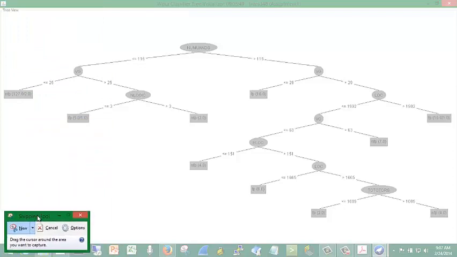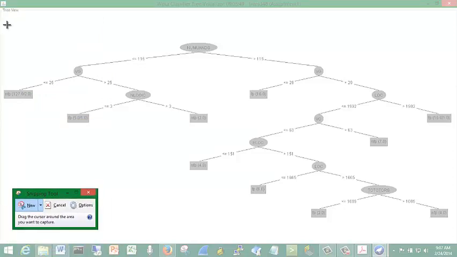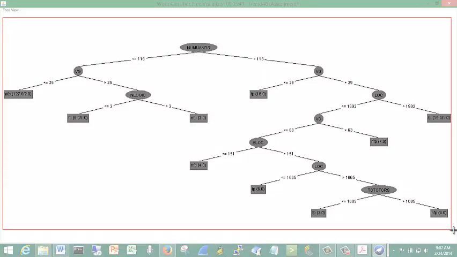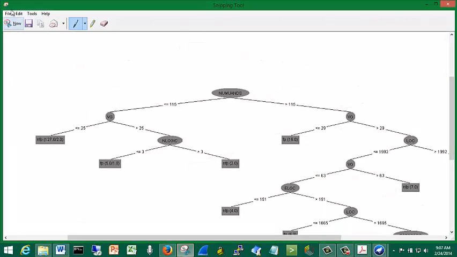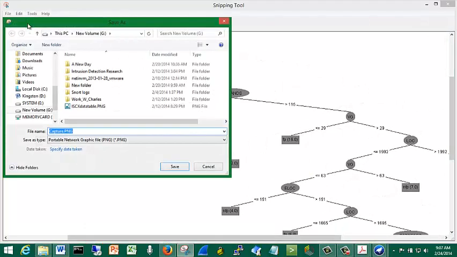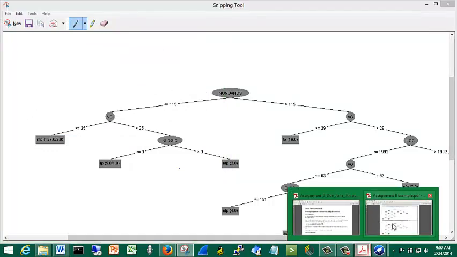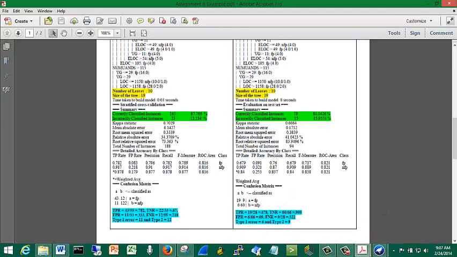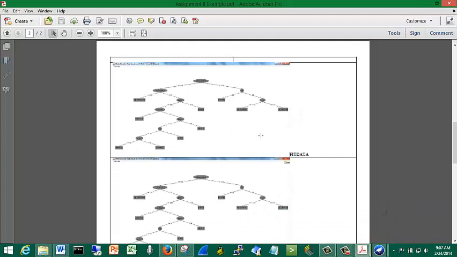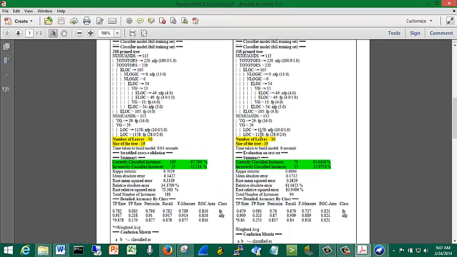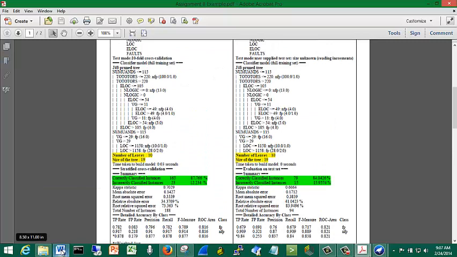And let me just drag this down here. And of course, wherever I hold down my plus sign on, that'll give me a copy of that tree. Okay, and then I just save this in some place. Tree, and wherever you want to save it, that's fine. You save it. But after you get it, this is what you'll be coming back to your assignment sheet for and copying in.